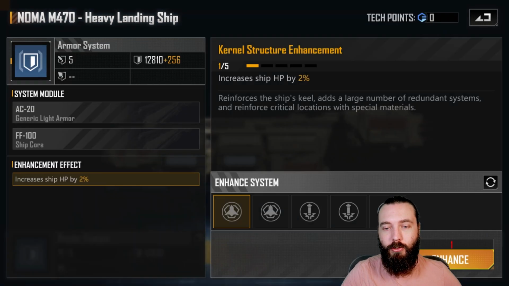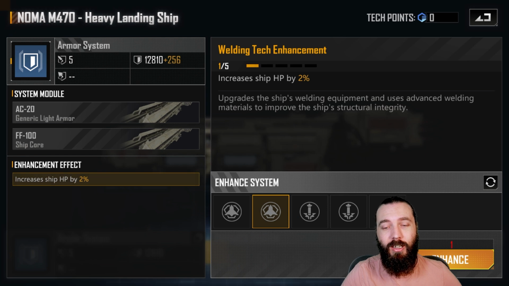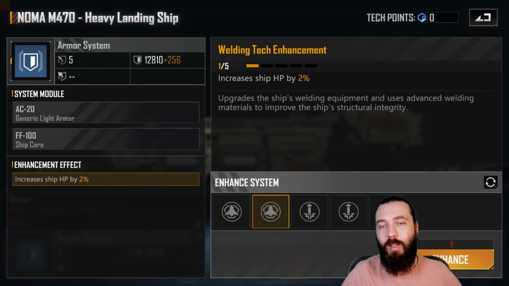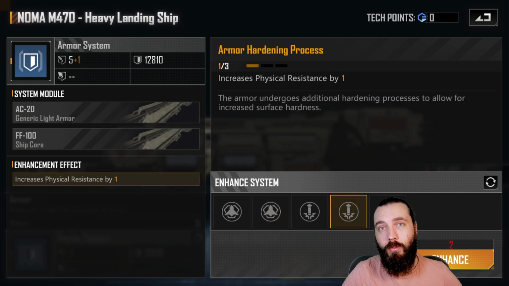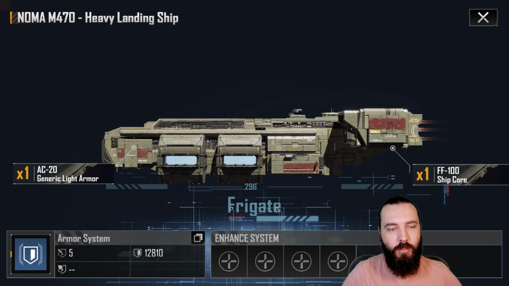Armor-wise, it's pretty simple, really. You pick up the 2 ship HPs. They're going to provide more overall HP than the physical resistance damage negation is going to do, bar some very minimal-sized weapons that do next to no damage anyway. So that extra HP is just going to be better for you in the long run. You can pick up the energy resistance here, and then you pick up 1 physical resistance at the end as well. And yeah, that's pretty much it for the armor.